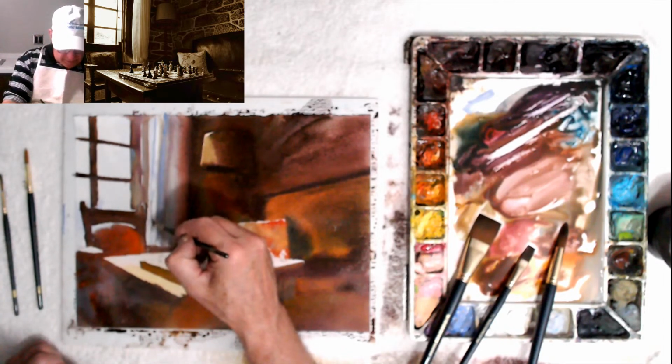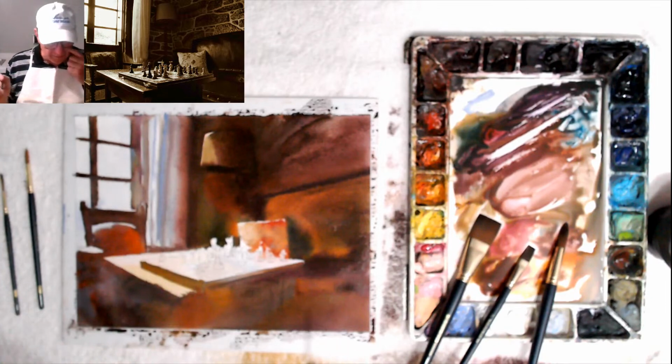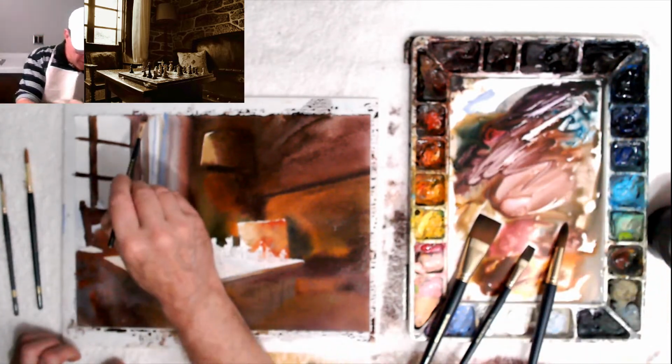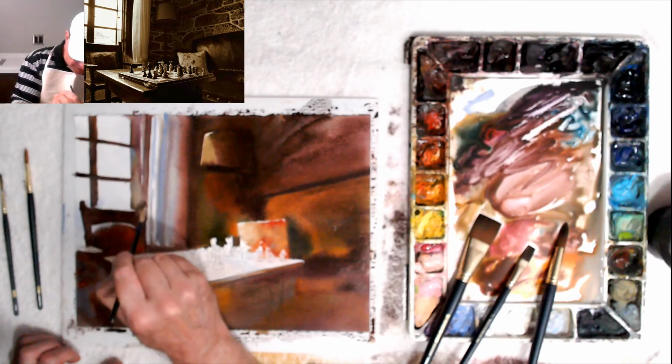Here I'm just putting again a little bit of, I know this curtain is far away and it's really dark there, but let's see. I was thinking maybe put a shadow across it. Let me go down here with a little bit dark. Let me come down here.